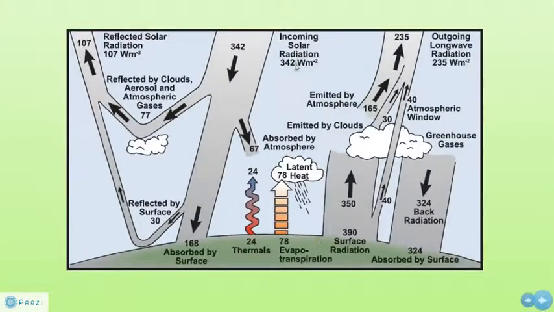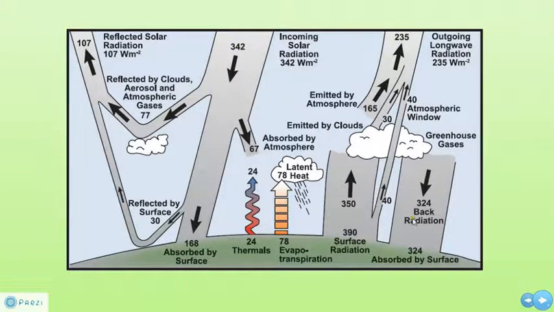But anyway, if we look at this diagram, we can try to figure out what's going on in terms of the temperature of the Earth, at least with these numbers. If we look at energy in versus energy out, we can figure out, is it warming or cooling or constant? So let's look. First, energy coming in, we have 342 watts per meter squared of shortwave solar energy coming in. But some of that gets reflected both by clouds and by the surface. So that actually doesn't count as energy in, this 107. To get the energy in, you'd have to take the 342 and subtract the 107. And what you get when you do that is 235 watts per meter squared.